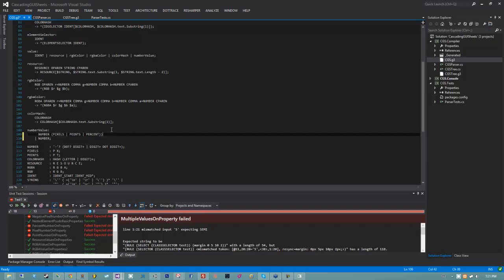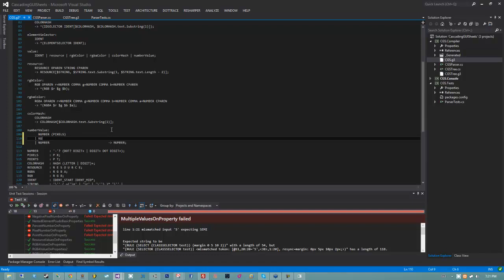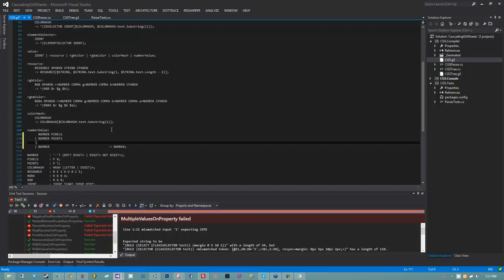So what I'm doing is writing two alternatives. One of them is going to do nothing. It's just going to turn into a number. The other one is going to turn into something depending on if it's a pixel, point, or percent. So the way I'm going to write this grammar is I'm going to say number with pixels, or number with points, or number with percent.